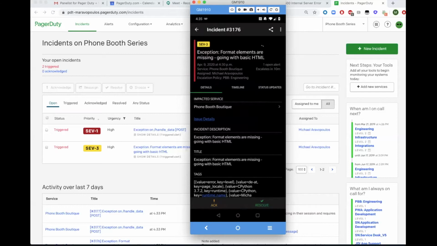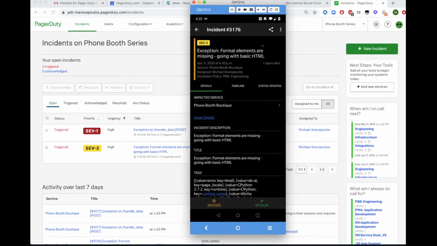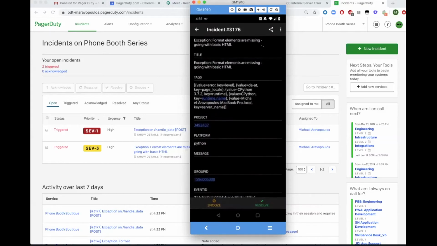And all of that information is provided in full contextual view within the mobile application. I can acknowledge this incident, and I can further understand what's befallen upon it by looking at the information that has been provided by PagerDuty.